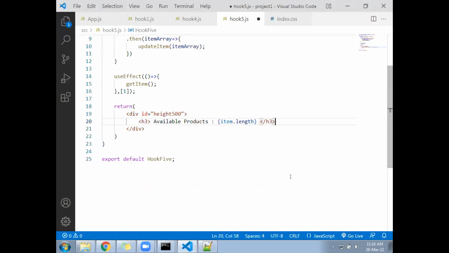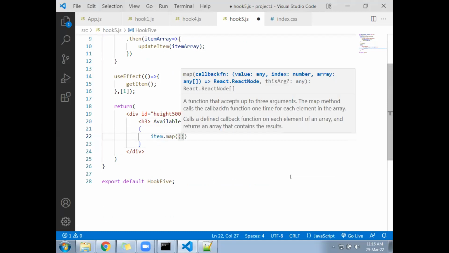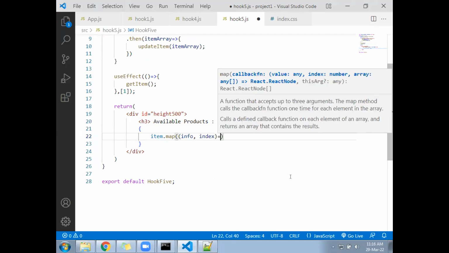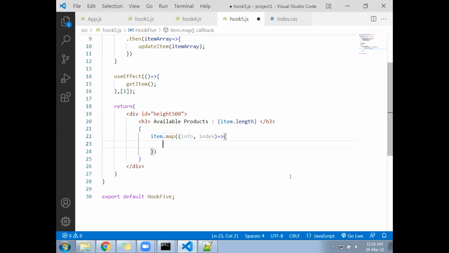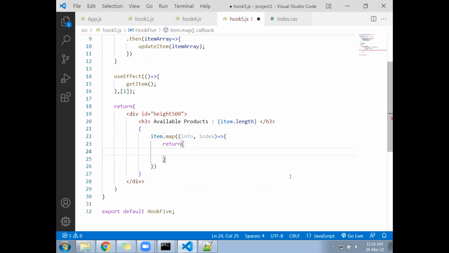To display it, use the map function: item dot map, and use here info comma index, return a division.